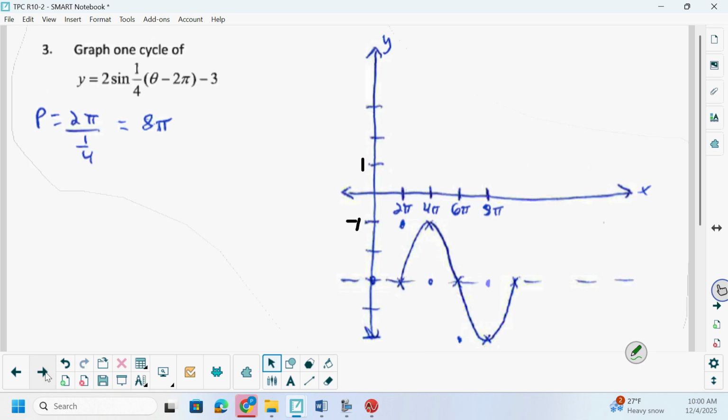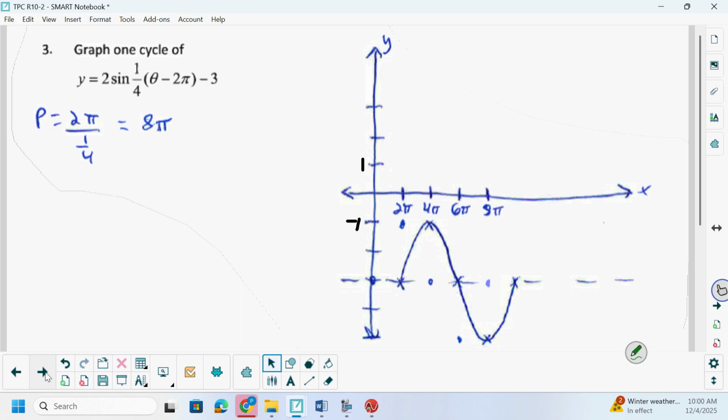And the last one, do period equals 2 pi divided by that frequency of 1/4. We get 8 pi. So you do 4 tick marks, the fourth one being 8 pi. Halfway there, the second one is 4 pi. Half of 4 pi is 2 pi. So count by that. 2 pi, 4 pi, 6 pi for the third mark. Minus 3 on the end would lead us to draw our wrap line, dotted line at -3.